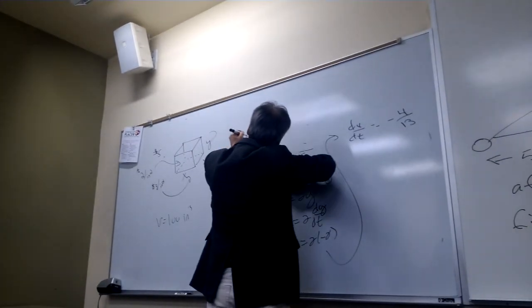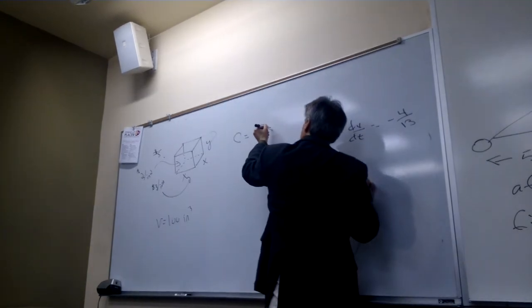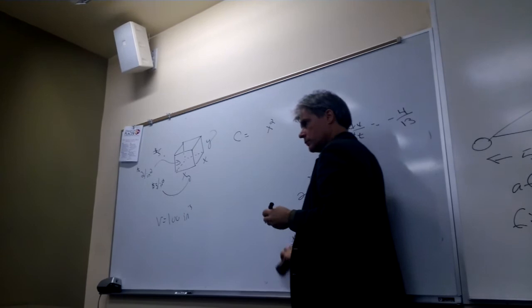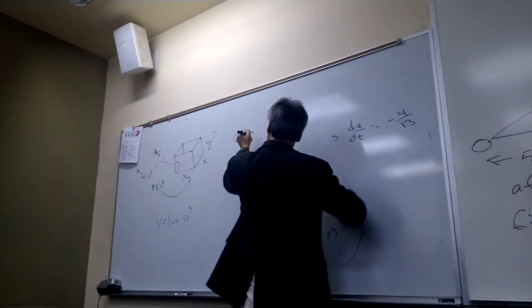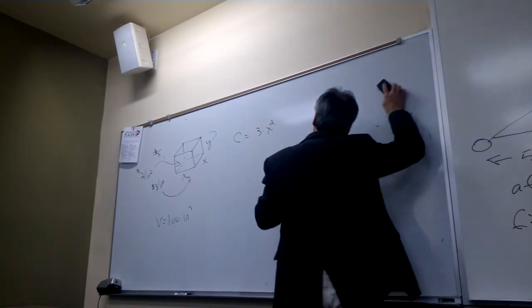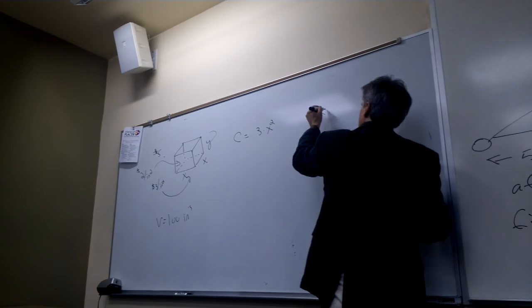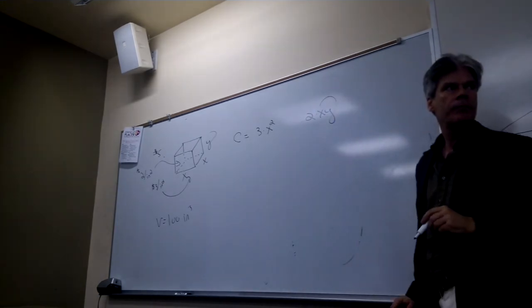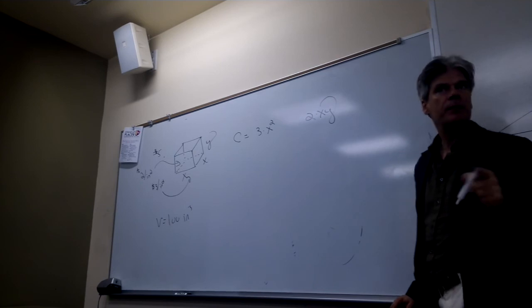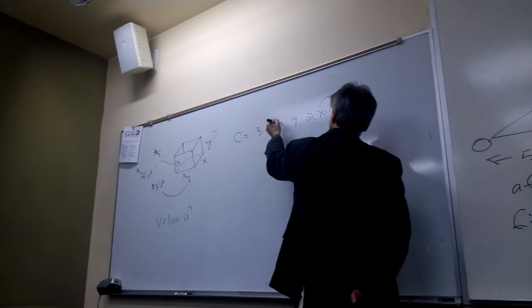The cost of building the bottom is nothing more than this area times the unit cost, which is $3 per square inch. And I think the cost of one of the lateral sides is going to be its area times the unit cost, which is $2 per square inch. Oh, but shoot, I've got 4 lateral sides. I better multiply that by 4, and I better add that to the cost of the bottom.